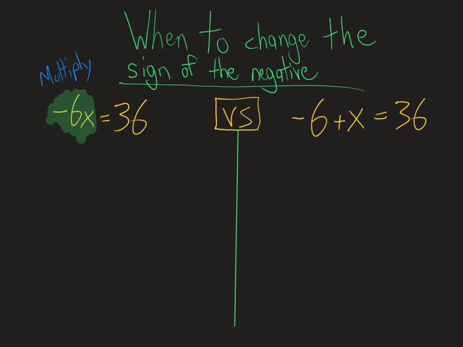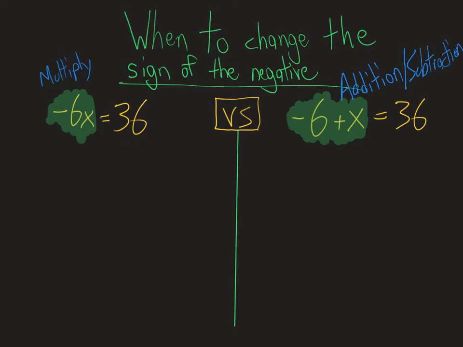But if we look over at the other side, over here, negative 6 plus x, we have to notice that's a different thing going on. When we ask ourselves about that operation, we have to see that it's addition. Okay? And you know what? I'm going to say addition or subtraction. It's not important which way you see that, as long as you understand it's an add or subtract operation there.